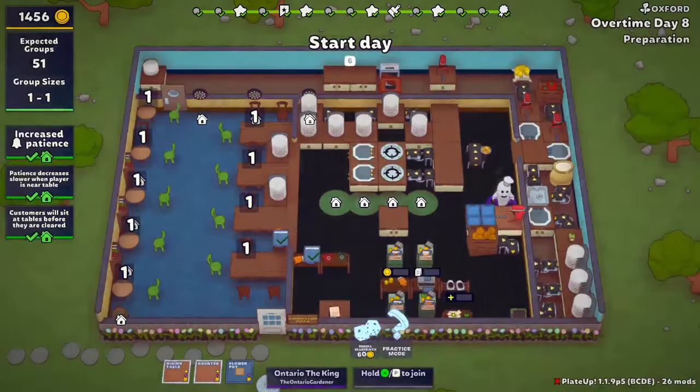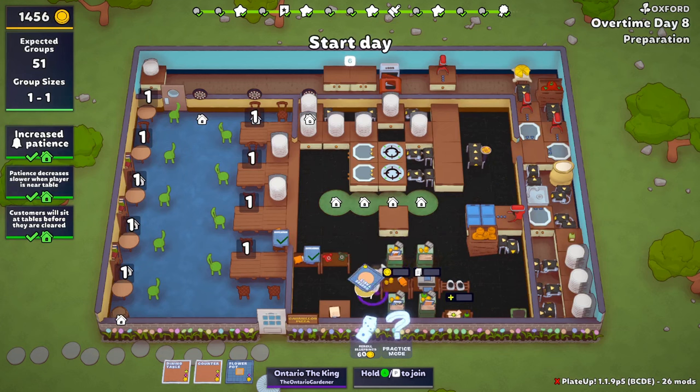Alright, well, guess what we're going to do? We're going to upgrade. Yeah, we're going to swap this around. We're going to upgrade this to a smart grabber, because we're not having this crap happen on my watch. Put this here. Put it here. Going to sit here, actually put this, we'll go here.